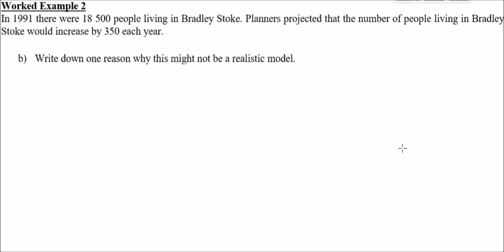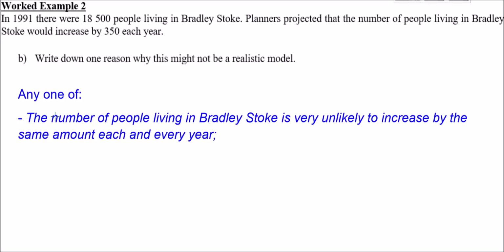I'm going to write down, in order of obviousness, what you could write down. So any one of the following. One thing you could say is that the number of people living in Bradley-Stoke, or living anywhere in the whole wide world for that matter, is very unlikely to increase by the same amount each and every year. 350 is a ballpark figure. It's never going to go up by exactly that each and every year. If anyone thought that, they'd be a bit crackers, I think. That's just not going to be something you can bank on.